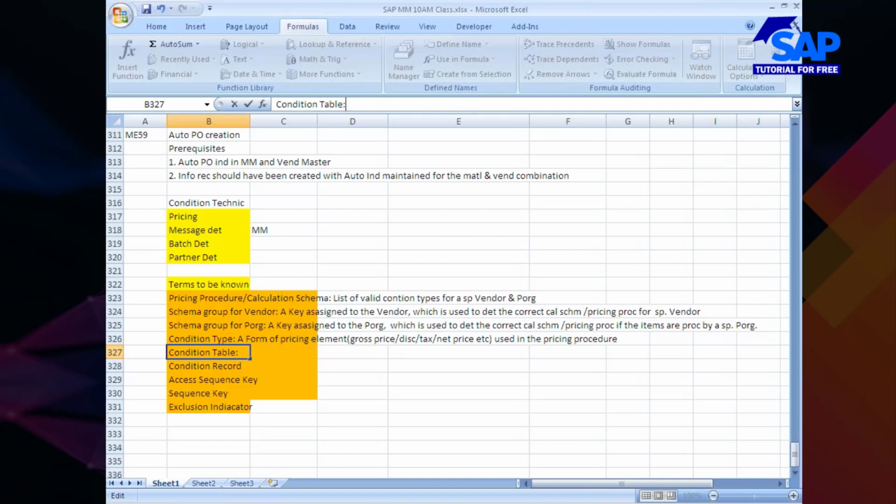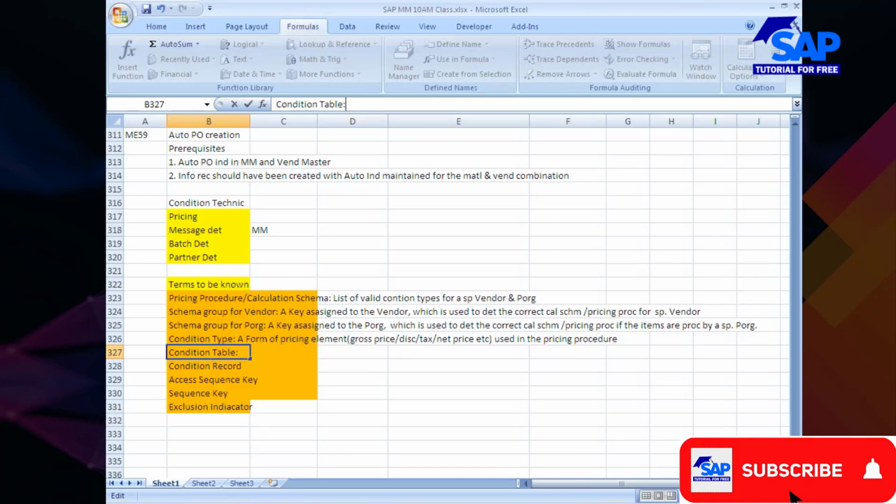You can derive it from an info record, or if you are referring a line item in a purchase order from a particular contract, you can get the item price from a contract.